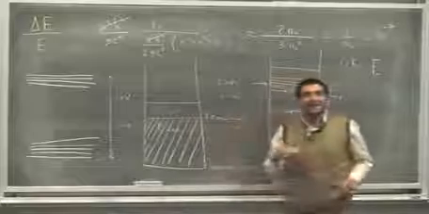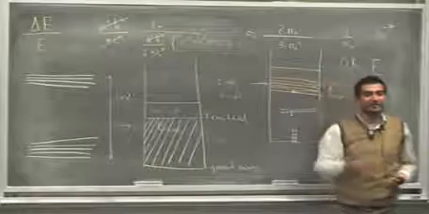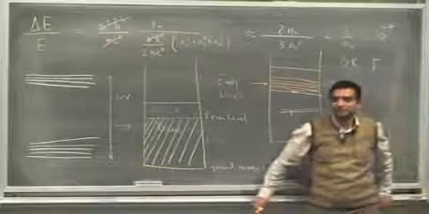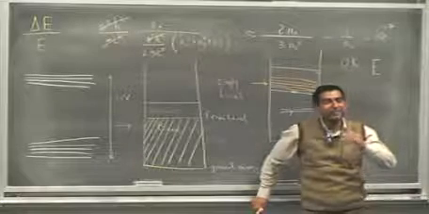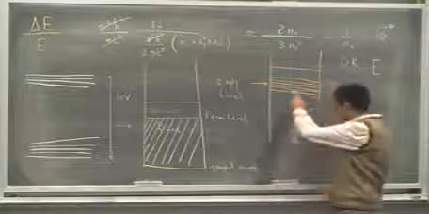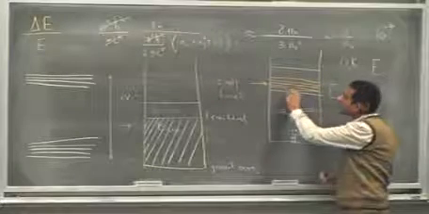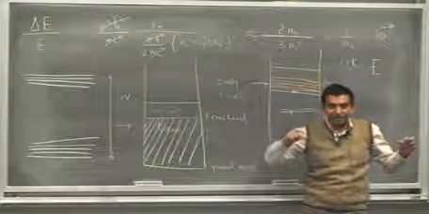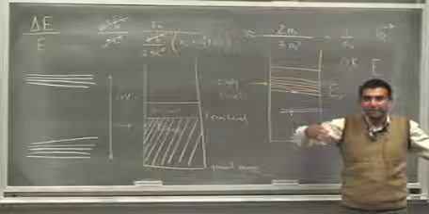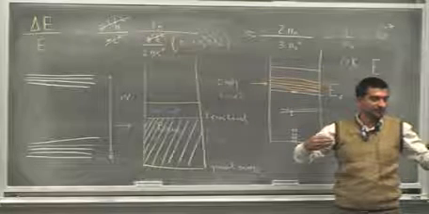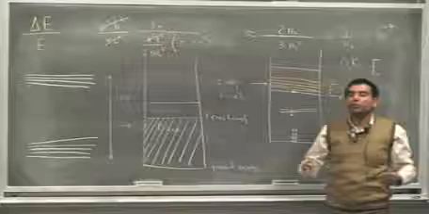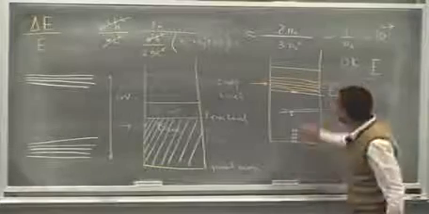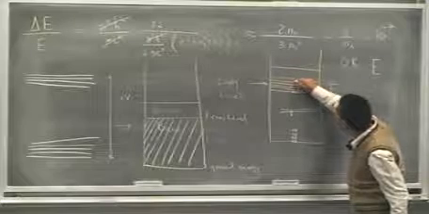So only electrons that are at the Fermi level or close to the Fermi level have available vacant levels to which they can make a transition. And they will make a transition in jumps, because an electron can gain an energy delta E and move to the next level. This delta E is fixed, it's quantized, it's a small energy, but it can only make a jerky movement. It can only increase its energy in jerks because of quantization. So only the electrons that are at the Fermi level can contribute to conduction, and they will gain energy and they will move to a higher level.